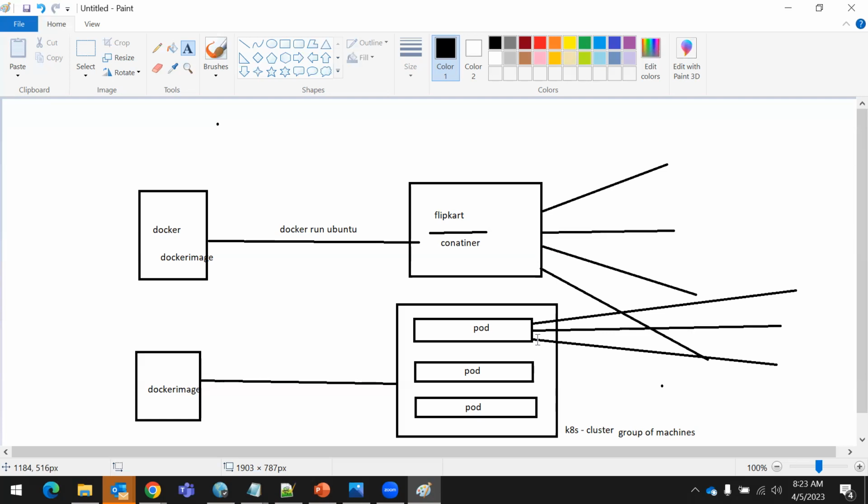To provide services to all the users, all the existing pods are busy. So we have a feature called auto scaling. By the name itself, auto means it will automatically scale up the pods. Otherwise, if there is no demand and there are only a small number of users, it will also scale down. Scale up, scale down.